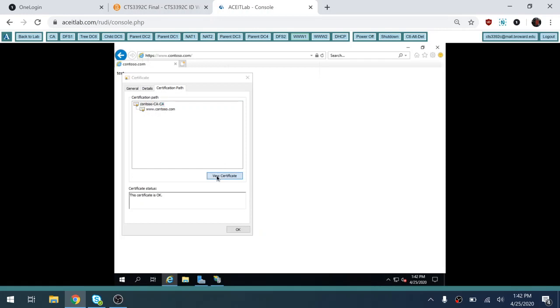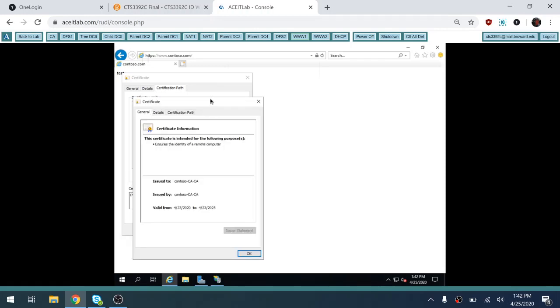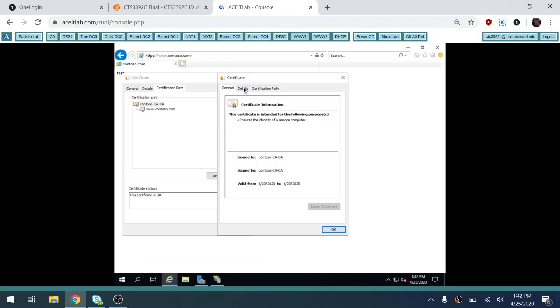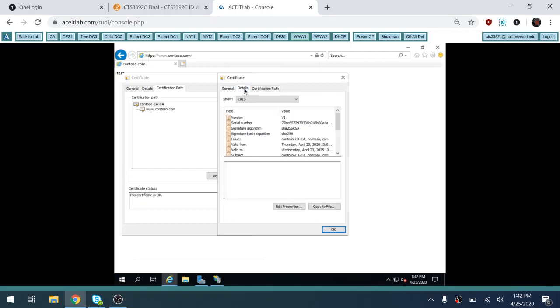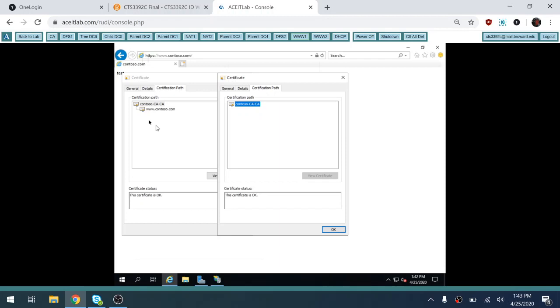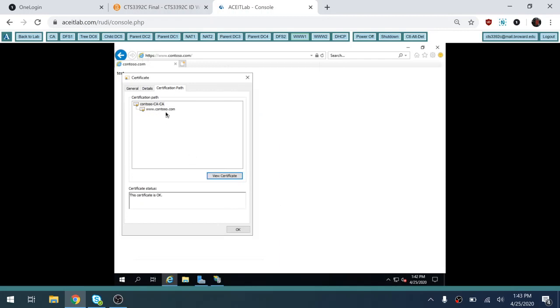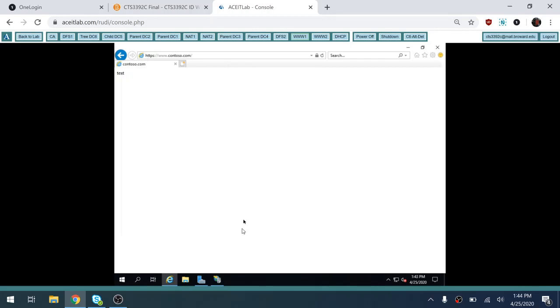If I click there, there's details about my CA that I trust because I have the group policy. There are details about this actual certificate, and there's my trust path. Okay, I'm going to pause the video for 1 minute. Okay, so this certificate is working fine.